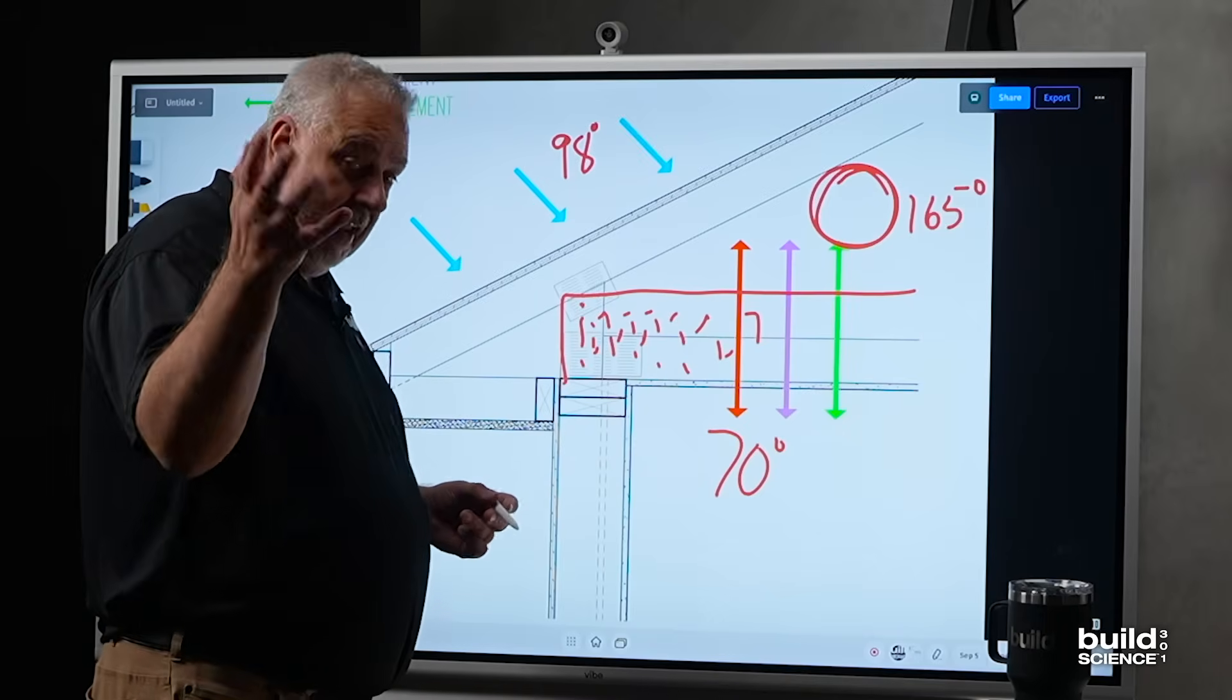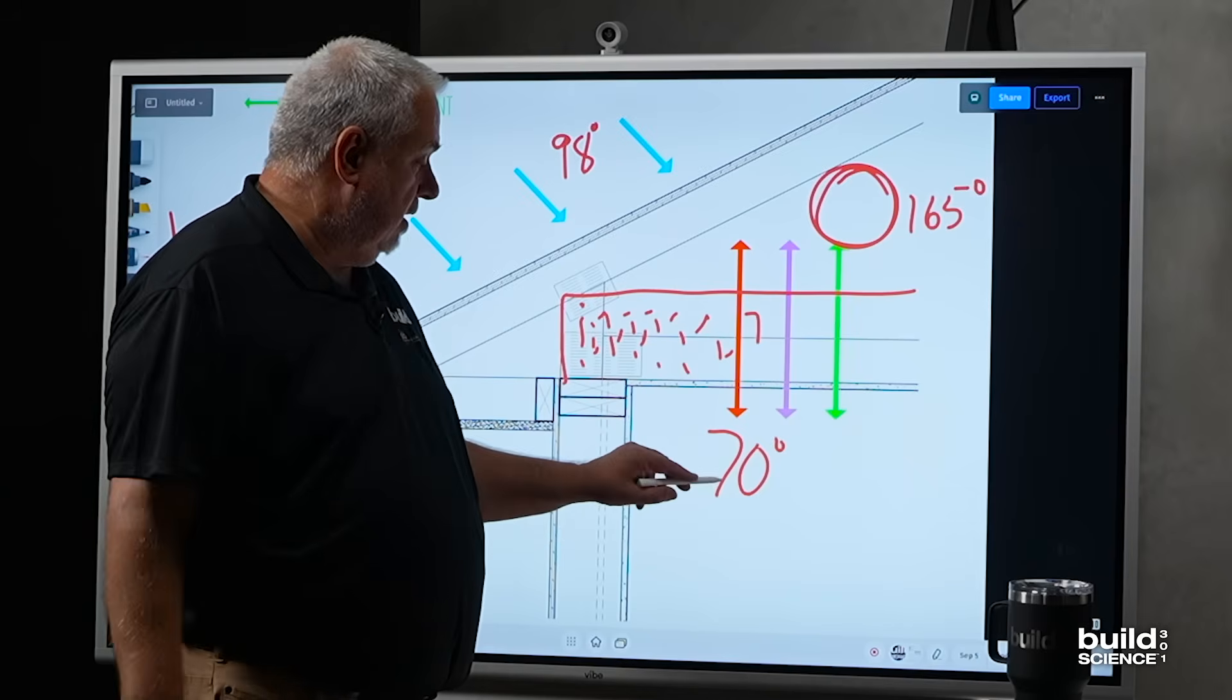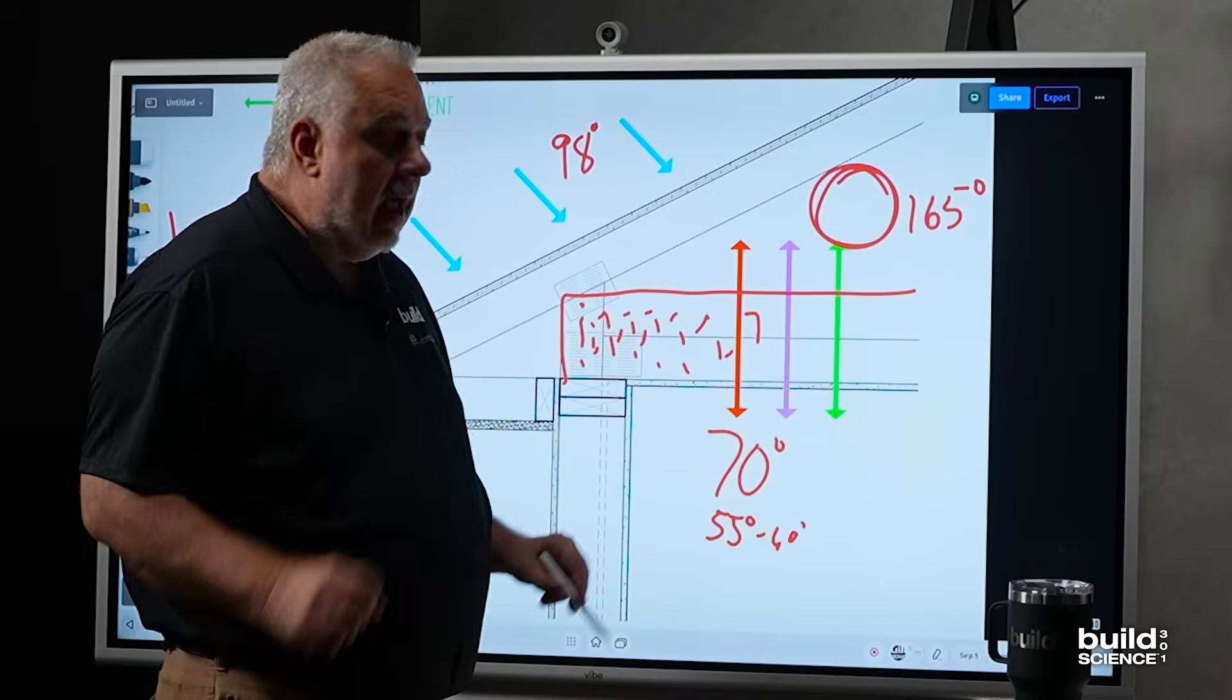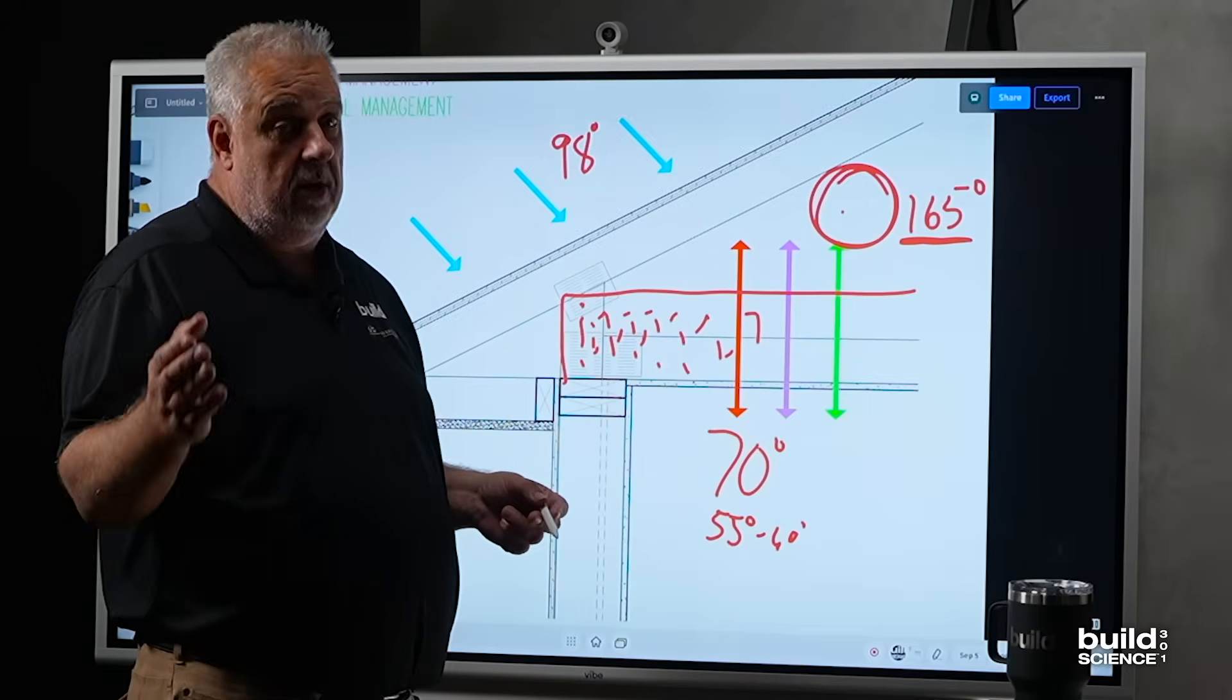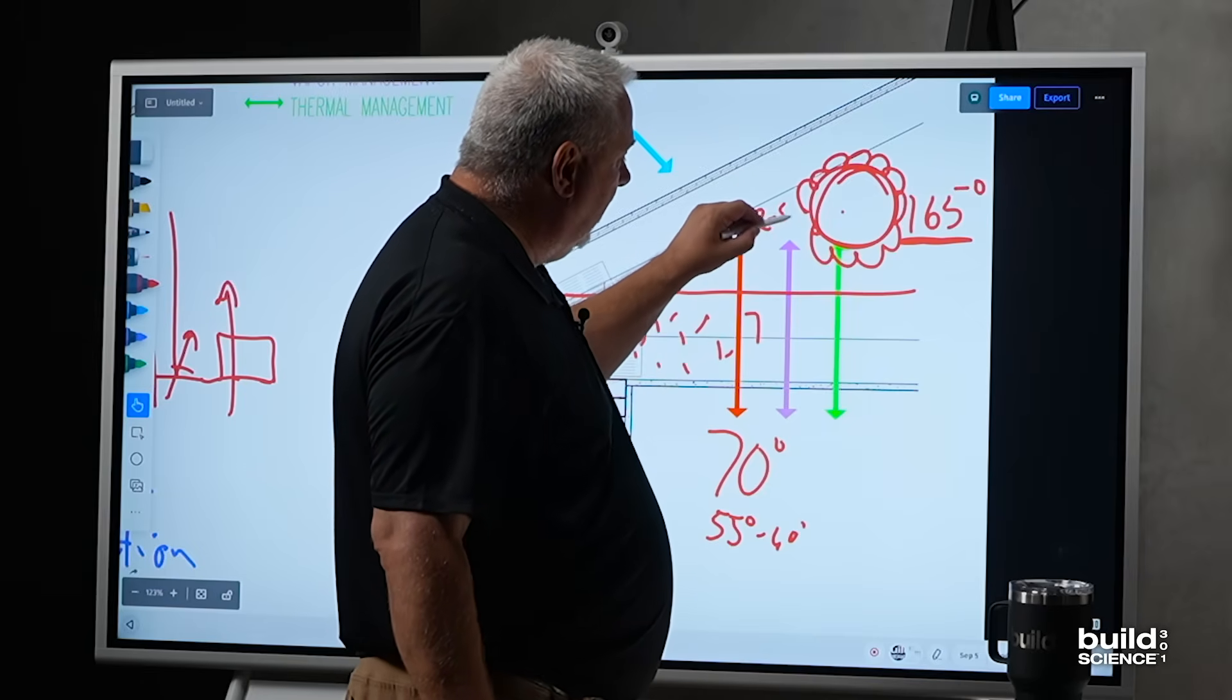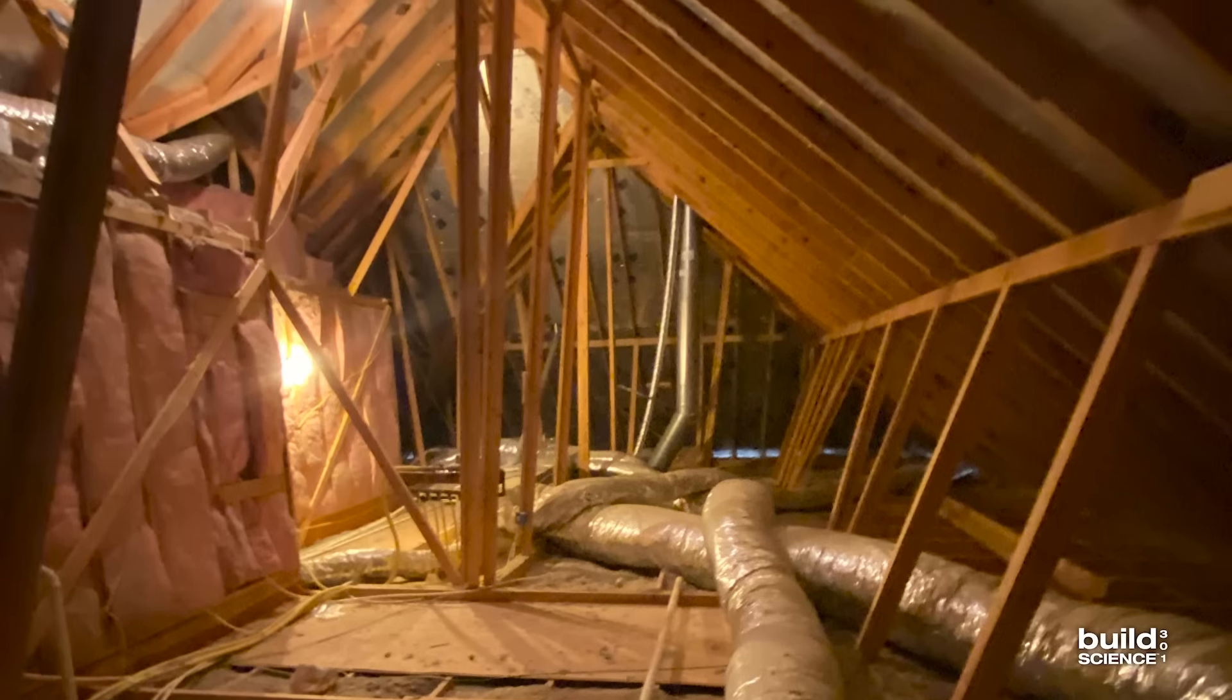So the idiocy of it is somewhere I'm paying a lot of money to make cold air and chilling it. If I'm trying to hit 70, chances are I'm probably making like 55 degree air somewhere, maybe 60 degree air. I'm sending it down a duct in 165. And I know what you're going to say. Oh, Steve, you don't understand. We insulate the ducts. We put R6 on the outside. R8 now with new code. That's like going from a short-sleeved T-shirt in zero degrees to a long-sleeved T-shirt.